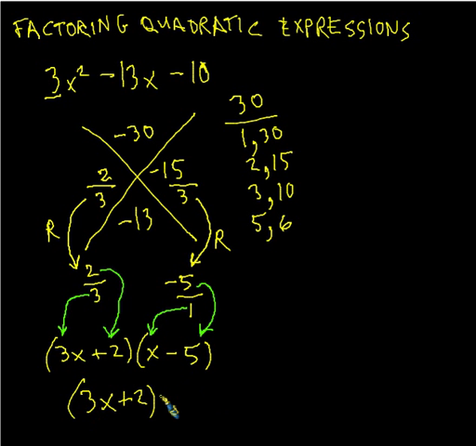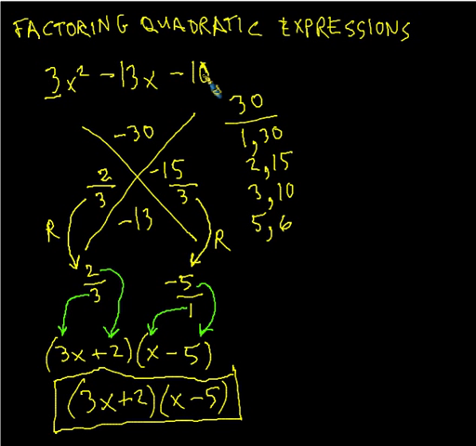And again, in case you're not believing that this works, these two should multiply together as factors. This is a factor, 3x plus 2. This is a factor, x minus 5. For you to get the product, 3x squared minus 13x minus 10. If you don't believe me, foil the two together. And you should see you get this as a product. I'm going to go ahead and box my answer. I want you to notice that when we're asked to factor a quadratic expression like this, our answer is just two factors. In a moment, I'm going to discuss what it means to solve a quadratic equation. We'll do similar steps, except in the end, we have to do a little something extra.